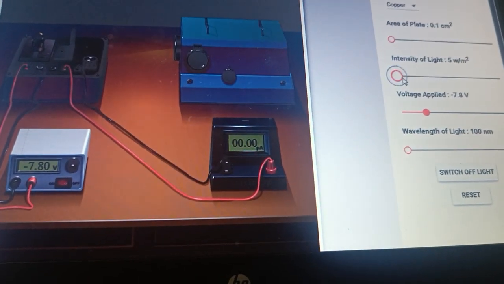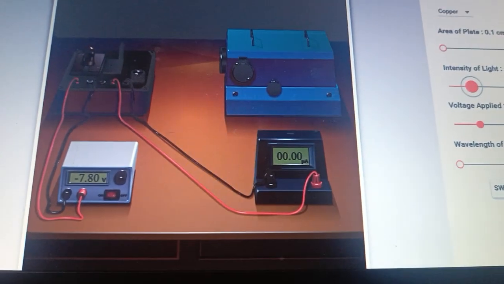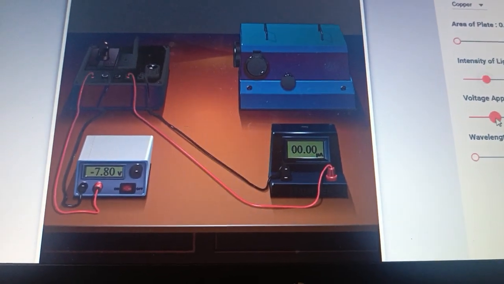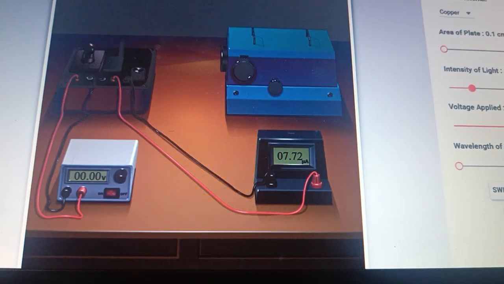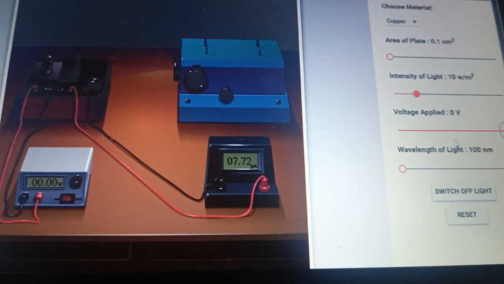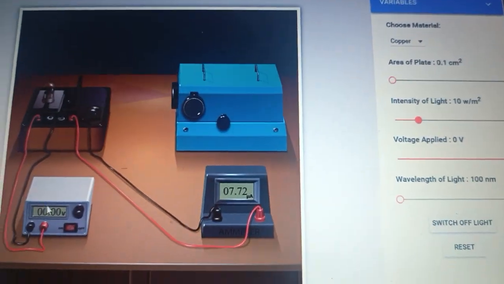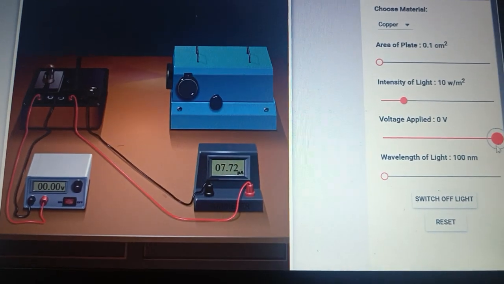Now we will change this intensity from 5 to 10. Again we start our readings for the column number 2. So the voltage is 0, at 0 volt, current is 7.72.